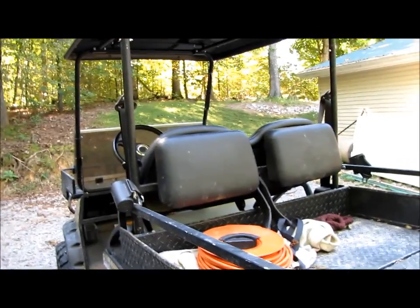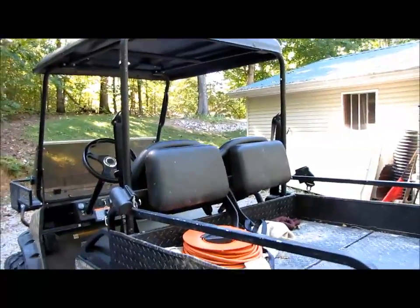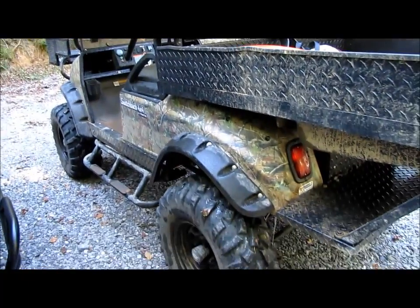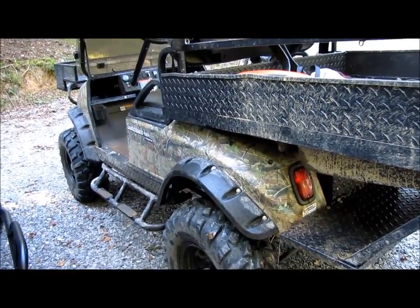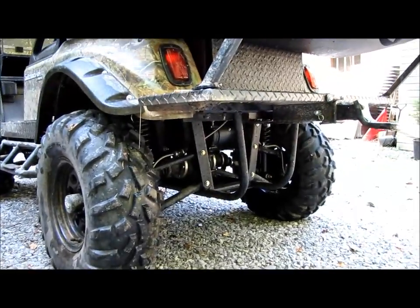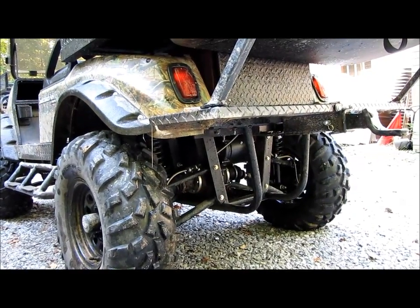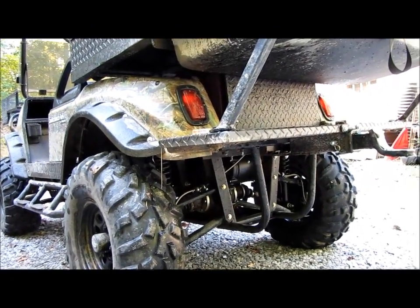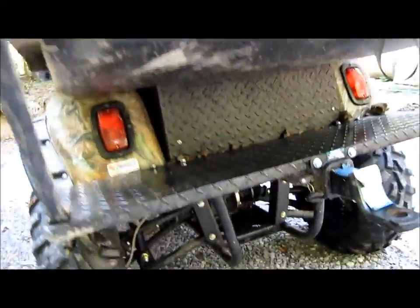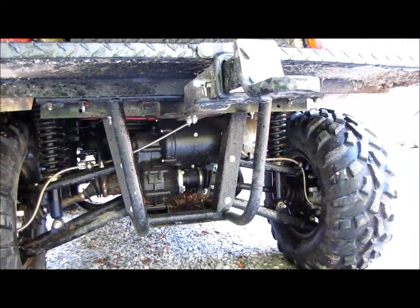But a problem with this HuntVe suspension that I've run into is if you put a third person in the back, you're rubbing the knobbies because the suspension can't hold it. I called them about that. I had to tighten this one, I believe the left or the right side. I tightened it almost all the way or all the way and it still does it. And I'm not talking big people, I have thin people on board. And then of course the beef, you can see the size of the tubes here on the HuntVe.